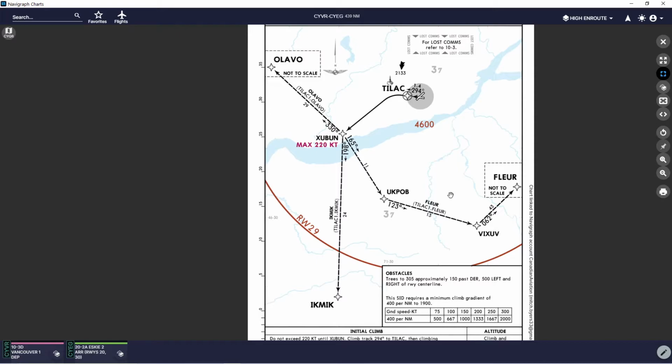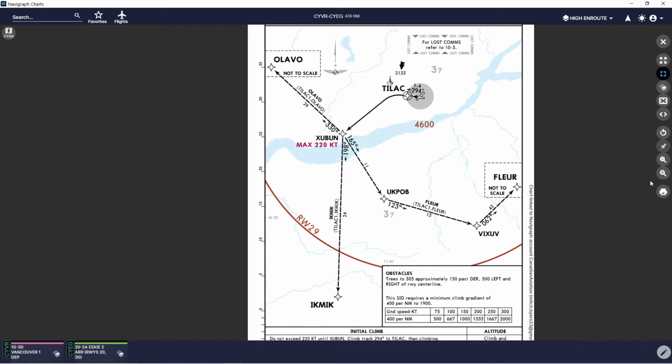This is the importance between these three. With this one, you might not hear any lateral guidance given to you, whereas the vectored one, the Vancouver one, expect lateral guidance to be given to you. With the vectored RNAV SID, expect lateral guidance to be given to you as well. With this one, don't expect any lateral guidance to be given to you unless you're getting a shortcut of some sort. So that's where you have to pay really close attention to what actual type of SID you're flying so you don't make that mistake.